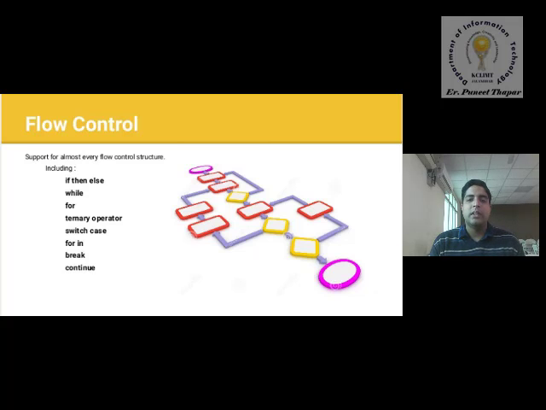Flow control can be done with the help of various types of conditional statements: if then else, while, for, ternary operators, switch case, break, continue. All these conditional statements are supported and run in JavaScript also. We can run them easily with the help of JavaScript, as in simple Java programming, in scripting languages also.